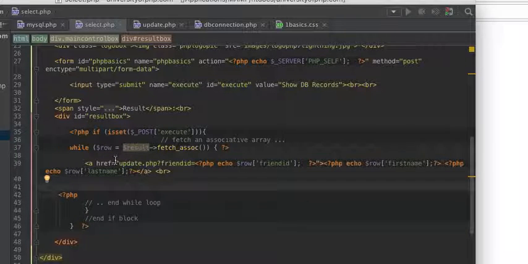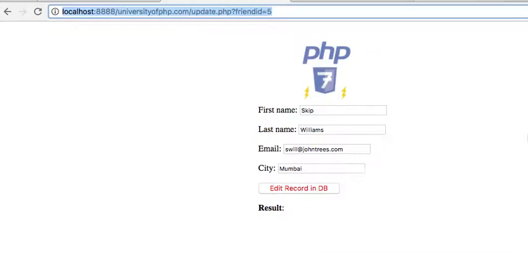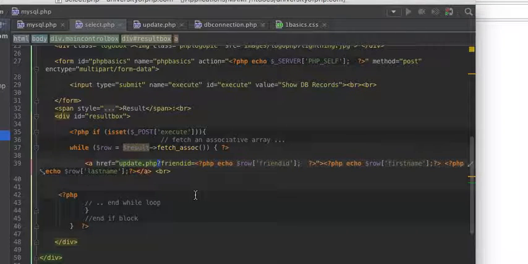And so what we've done is I've created a hyperlink and then inserted some more PHP tags in here. Here's a hyperlink, right? You see update.php. And when we see a question mark, we then have after it, in our browser you can see friend equals 5. This is what's called a name-value pair. Again, a name-value pair, and it's in the query string.